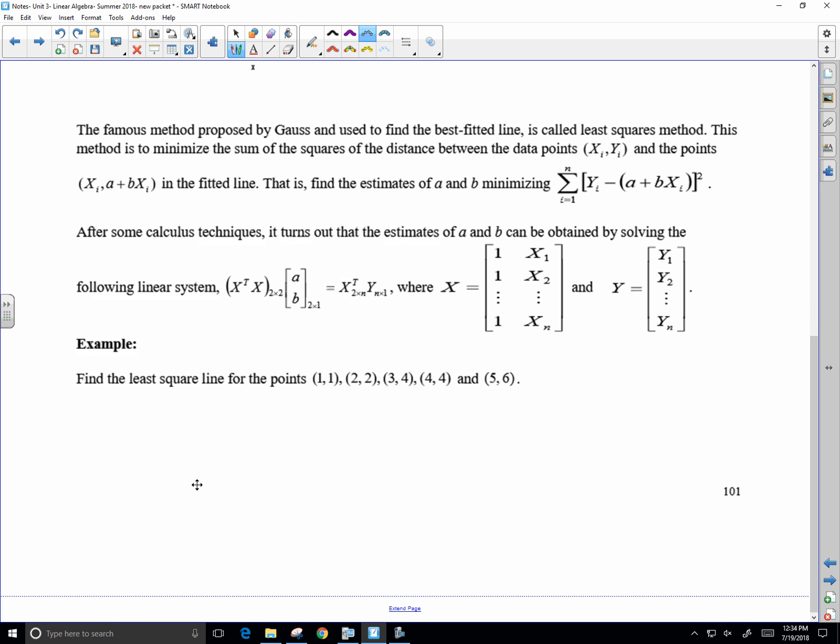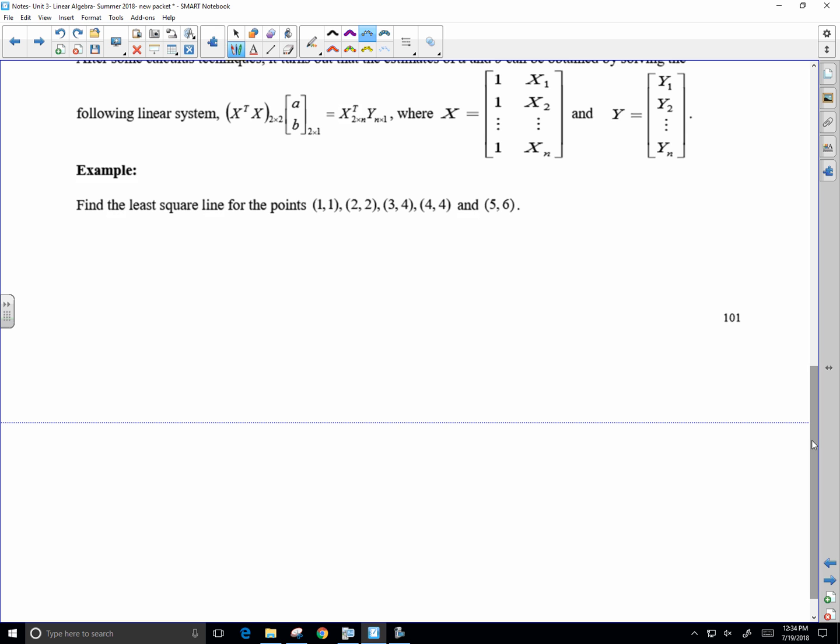the transpose of x multiplied by x, right? And then that'll give you a 2 by 2 matrix. Then multiplied by some vector AB, AB is what we're looking for, is equal to the transpose of x multiplied by your vector y. All right, so first establish our matrices and vectors, etc. It's actually pretty easy to do by hand, unless the data set gets large, but then it's a pain to type it into the calculator. So it's like a lose-lose.